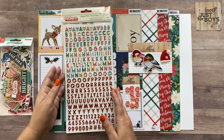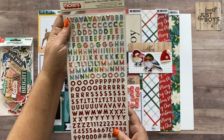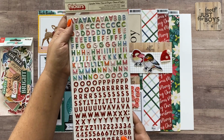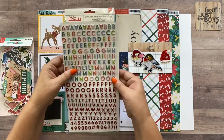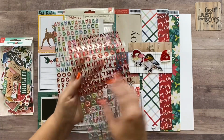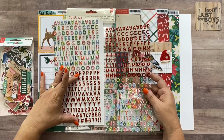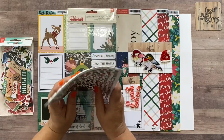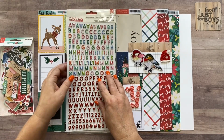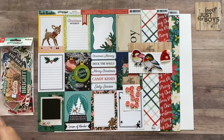Okay, and then you're gonna get a set of Sugar Plum Wishes foam letter stickers, and there's 494 pieces in here. So you're gonna have one whole set of the multicolored alphabet, and then one whole set of this red foil alphabet. So there's a lot of alphabet stickers in here. Again, you will have plenty to use for more layouts besides just the one that we're making today.